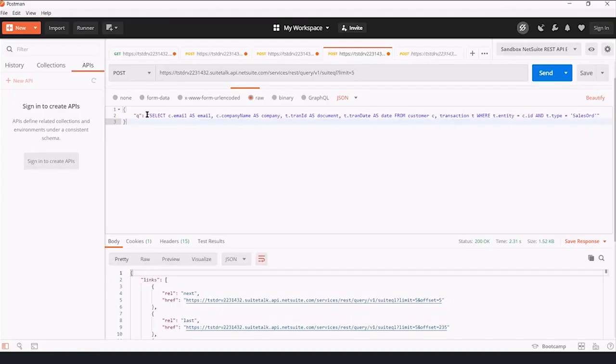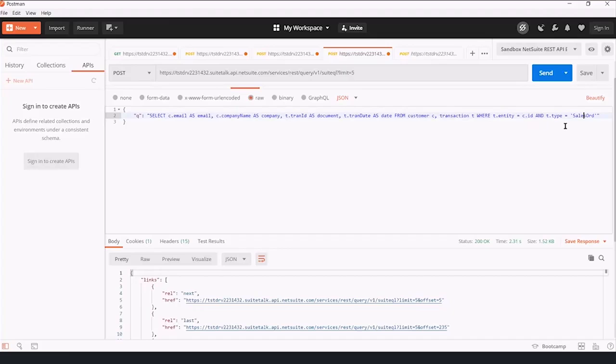So in this case, the query is we're selecting customer email addresses, customer company names, and transaction IDs and transaction dates from customers joined to transactions where the transaction's entity is the customer's ID and the transaction is a sales order.